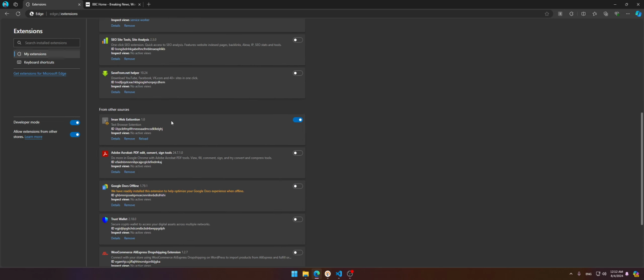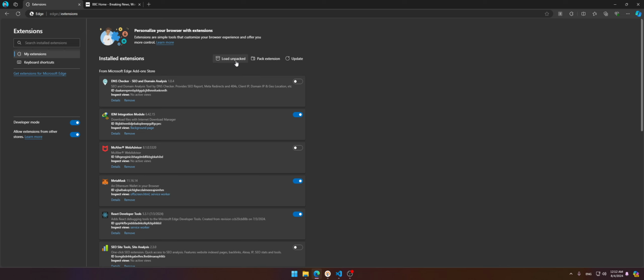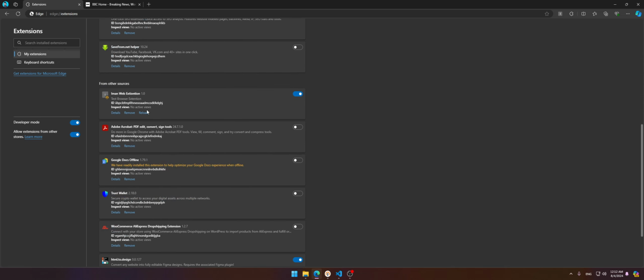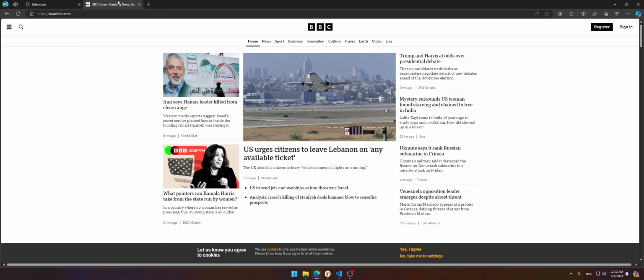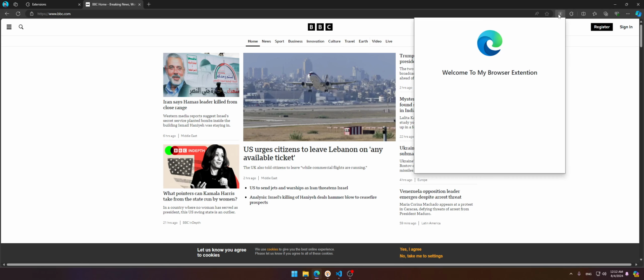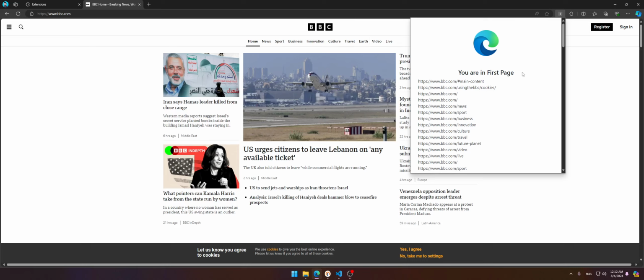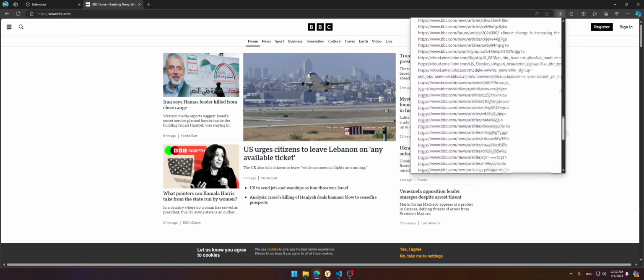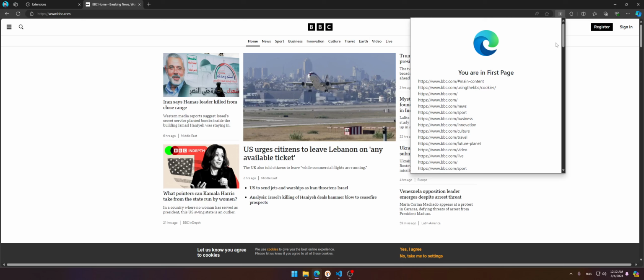You should remove the extension and load unpacked. When you reload it, just the HTML content reloads. So let me just see it again. Okay, you have all the links in this page.